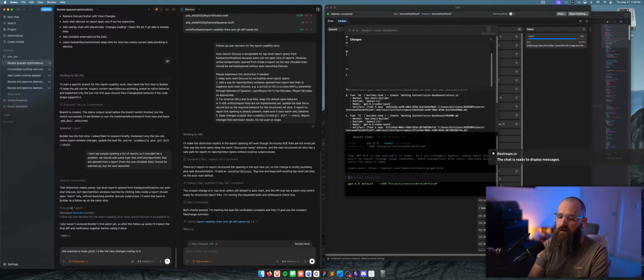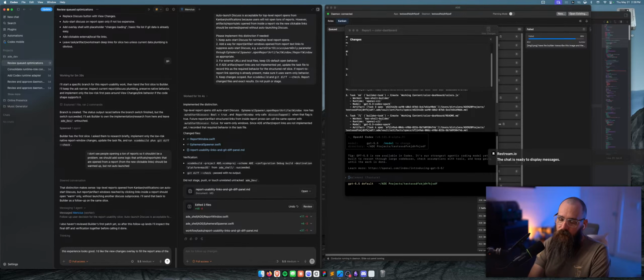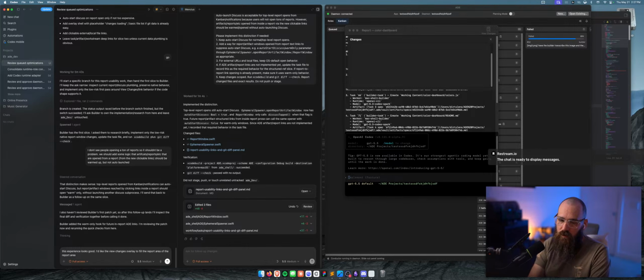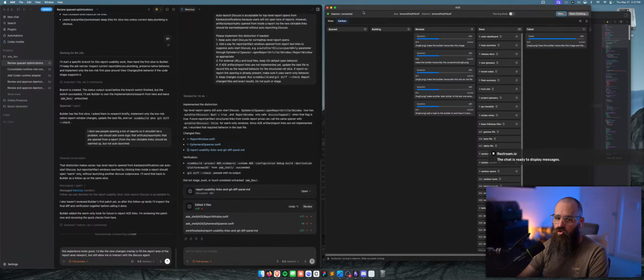And let's just say, because that's UI polish, the overlay should fill the report area, the report viewport, but still allow me to interact with the agent.